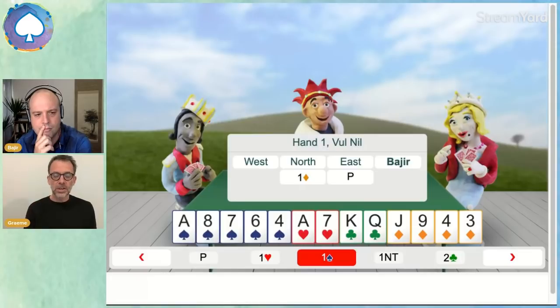Okay, second question. How many points do we normally want to have to bid game between the two hands? 25. All right, okay. So those two things. We're showing 6, and we normally need 25 points to bid game. Okay? All right, one spade.